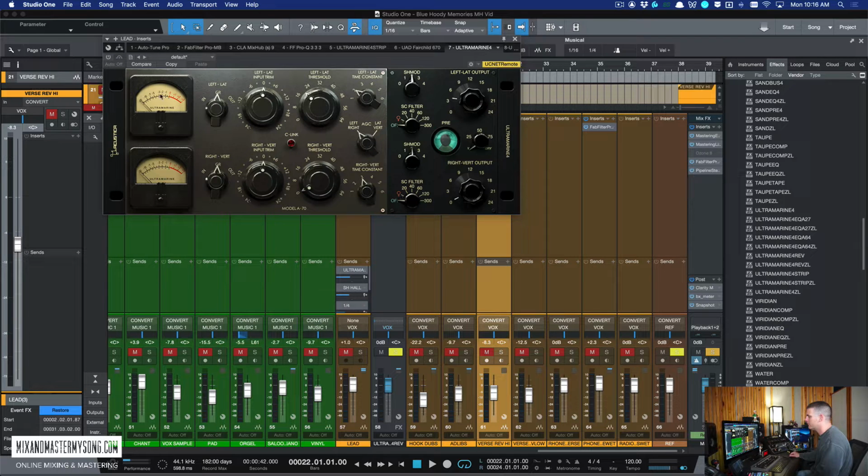If you've noticed, this is a stereo compressor, same as the original. So if you're just using it on a mono track, which we'll go over, it'll just use this channel here. So that's why these are duplicated. And that's cool because you can either click here to link them both, or you can use them separately, which is great. I use a Fairchild on strings and stuff like that sometimes, or things with a stereo image. So if it's just touching the left or the right channel, if the right channel's getting a little louder, it can pull it down a bit. So really cool to have that.